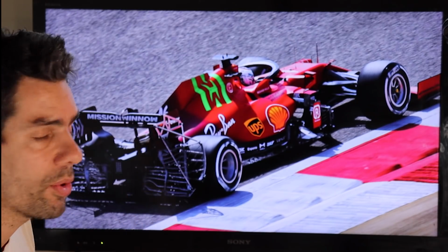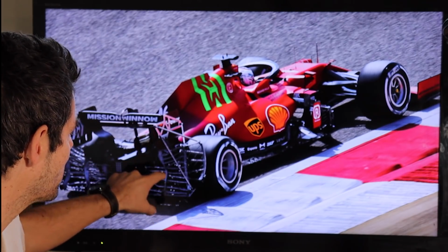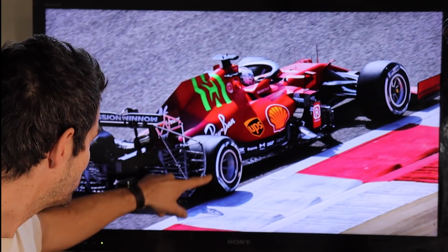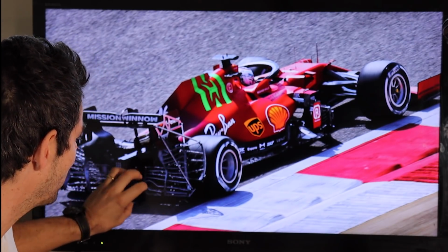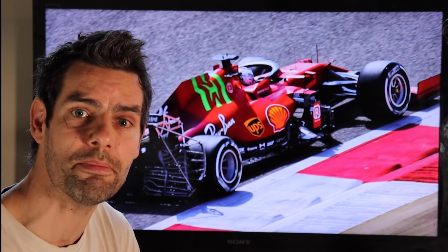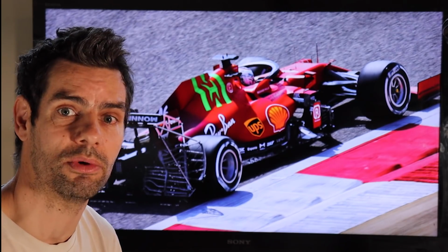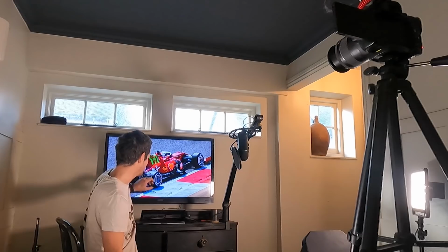Now this one, you'll see a lot of work going on here because so many of the regulation changes around the floor, the diffuser, the rear brake ducts have affected this area. It's one of the biggest areas of development you'll see across all teams in the early part of the season, trying to work out how they can best manage the flow through this section and out through the back of here, maximising the performance of the diffuser, something that's been deliberately hampered with the changes of the cutout on the floor to be able to peg the cars back and intending to slow them down. The teams, of course, want to fight that regulation, they want to claw back the lost performance, and this is all part of that process.